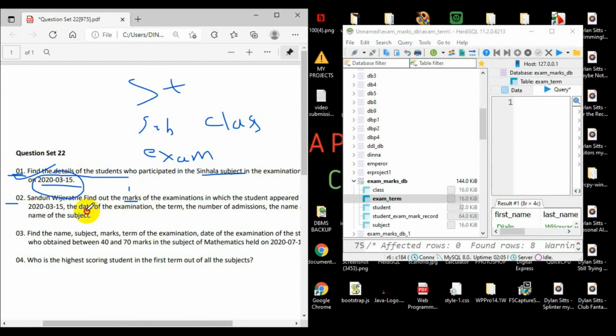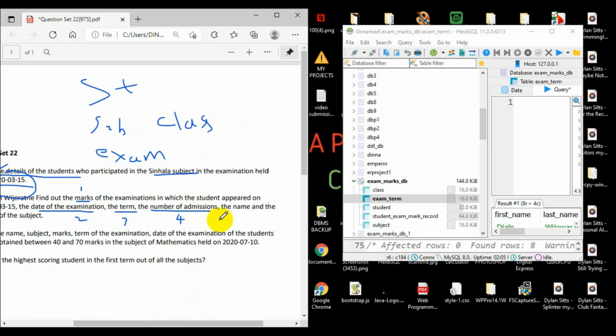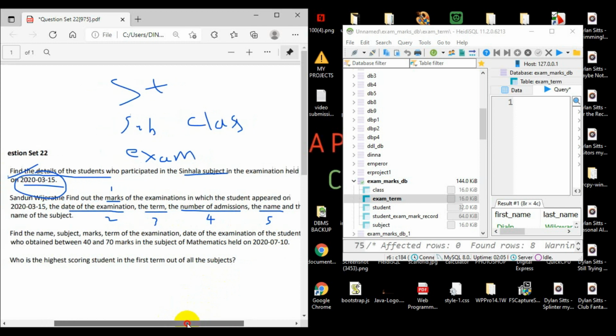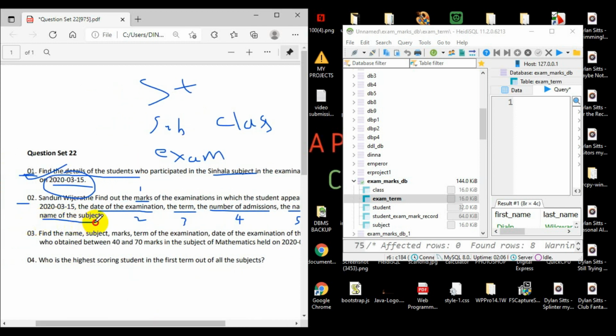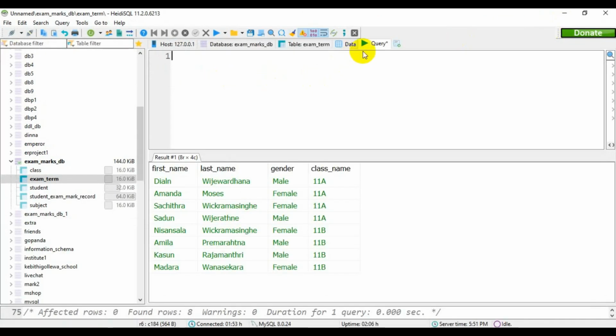So then I'm also asked to find the date of the examination, the term, and also the number of participants. That's 4. Number of admissions. That's 4, and the name 5, and the name of the subject, that's 6. So I'm supposed to find 6 details. So let's check out how I'm going to do that.